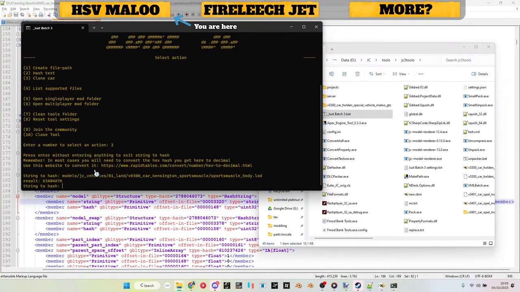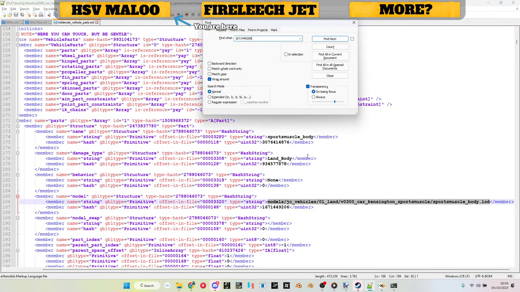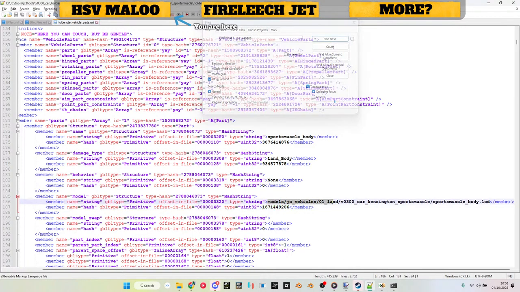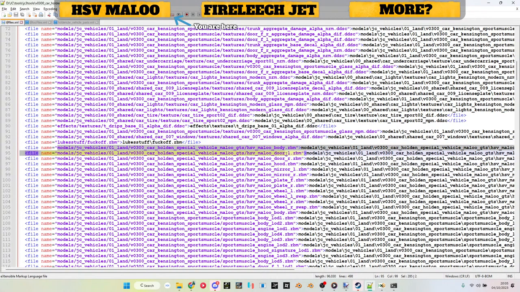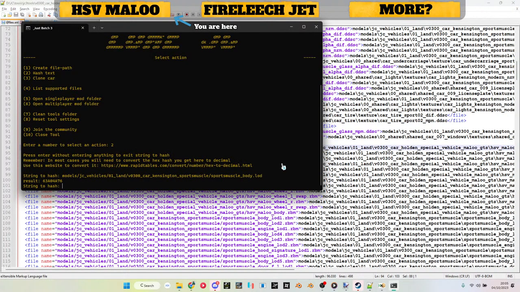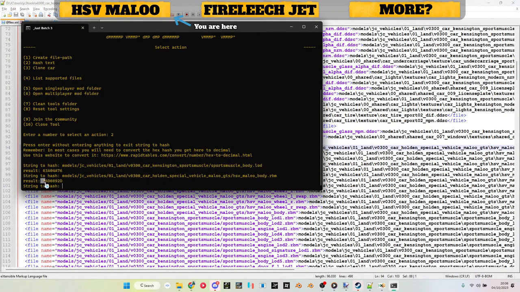We put this in here, and then convert it. You're not going to be able to see it because it's on the second screen, but we get this. This is what we get, and then when we look for that, oh look, it's this. What a surprise. So now we have to replace this with this, because this is our body model and we want to put this here. So let's hash for that and convert it.